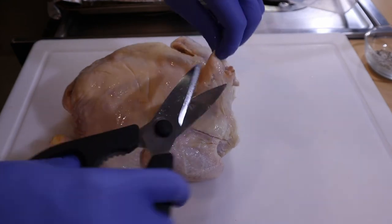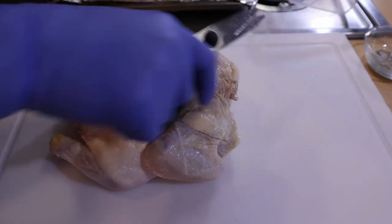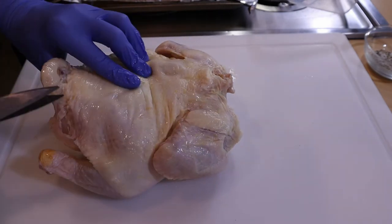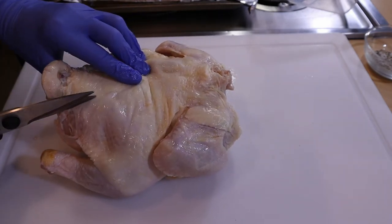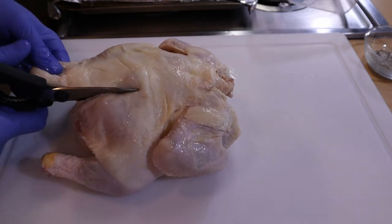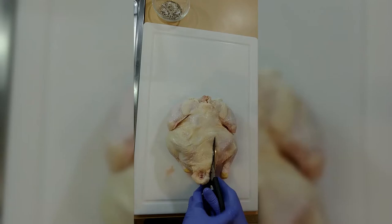So once you get it cleaned up the way that you like, flip the bird over, tail end toward you, and grab a hold of the tailbone. And then you're going to run the scissors just up the side. Stay as close to the backbone as you can. You're going to hit a leg bone there. Just crunch through that.